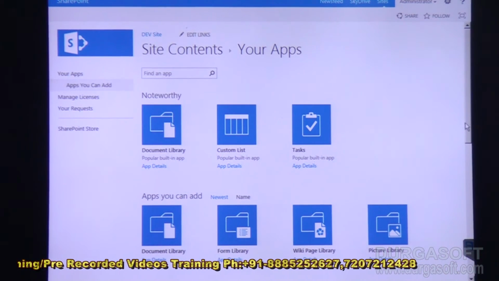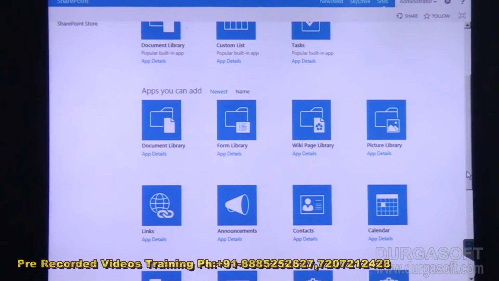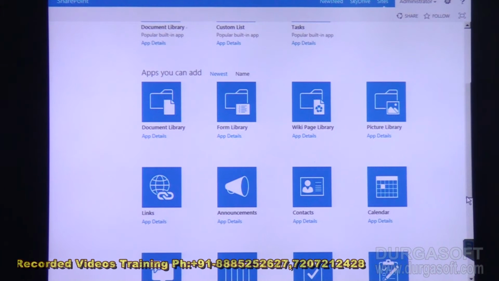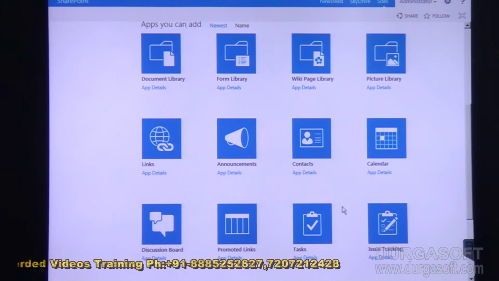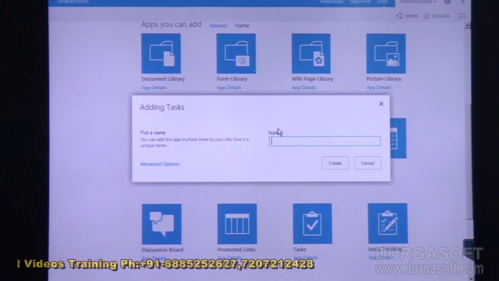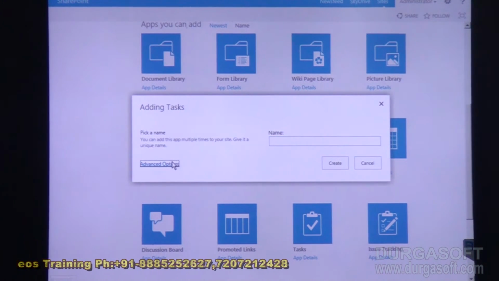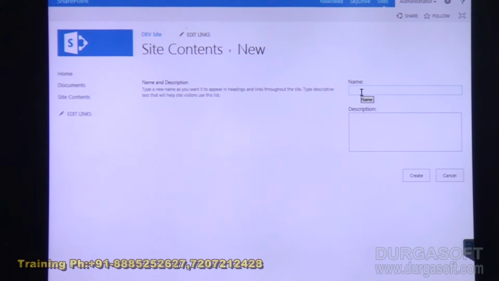These are popular, noteworthy. Otherwise you can select this task, you already have a task list here, a template. Select this, click on task, create.